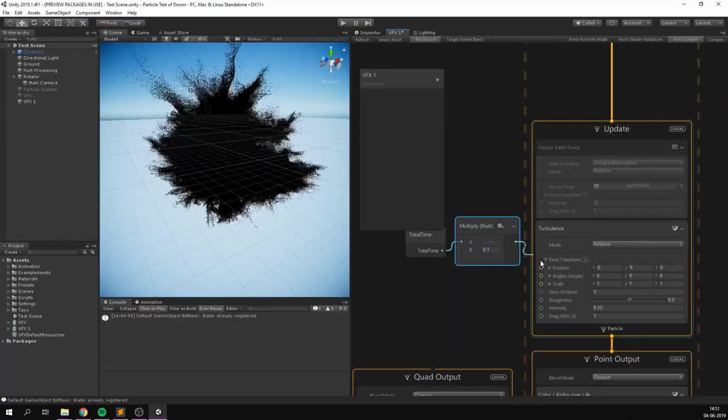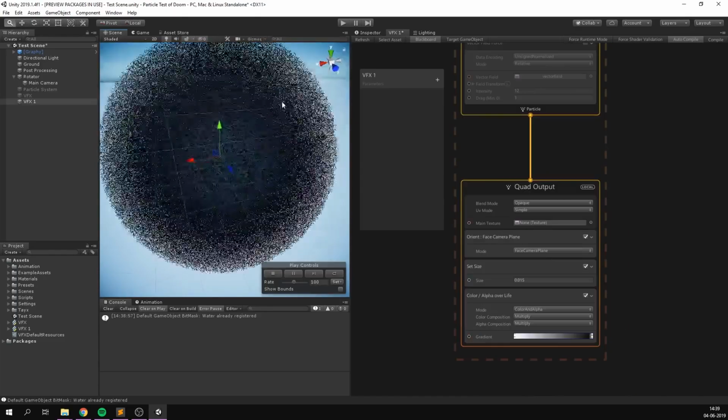At first I thought, we have reached the end. 10 million is the highest we'll get. But then again, maybe we could do something to optimize it. So I started by simplifying the movement of the particles. I tried making them completely static and just spawning them randomly within a sphere.